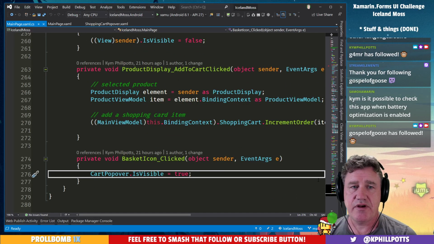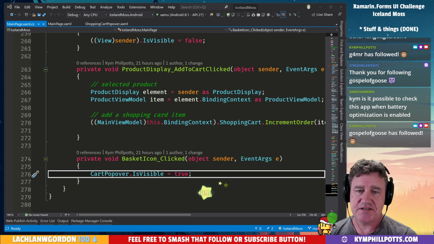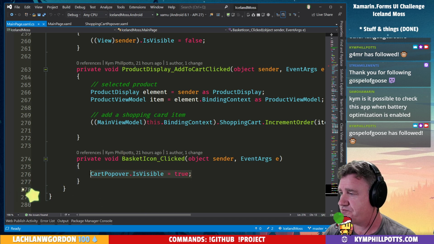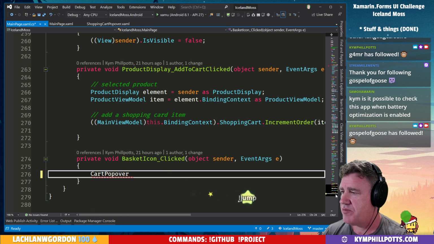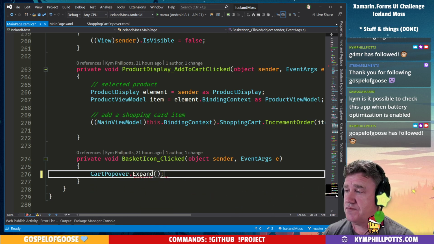So this is where we're essentially saying, hey, let's go and launch this thing. So what I'll do here, instead of just doing isVisible equals true, is add a method onto our cart popover to say Expand. We'll add that method in.